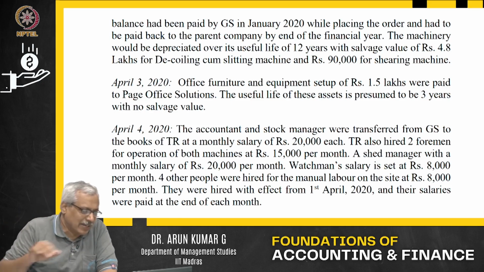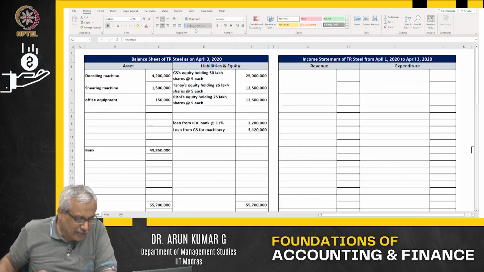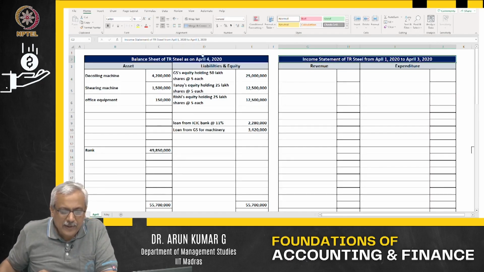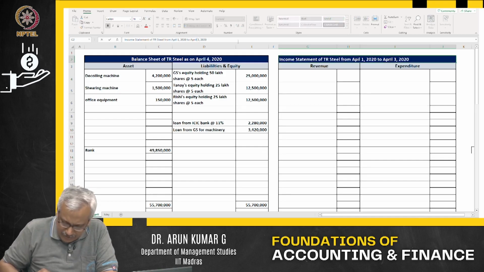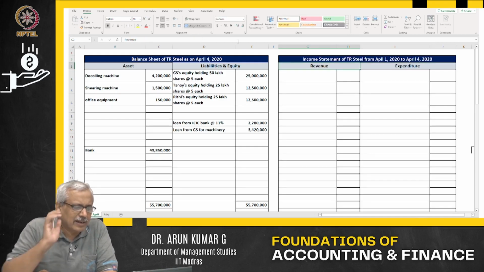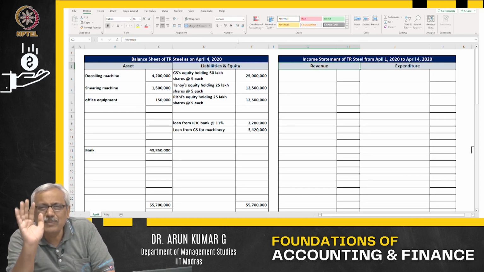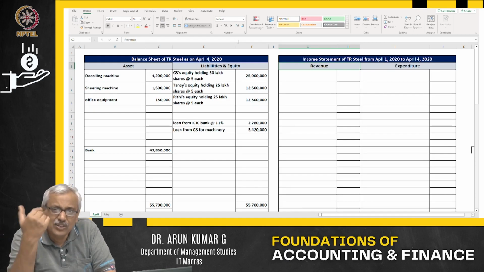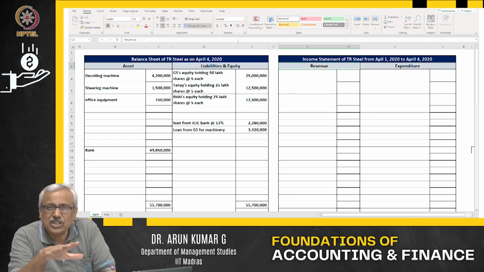So as of 4th of April, if I go back and take a relook at the balance sheet and the income statement out there, the balance sheet and income statement just looks the same as it was on the 3rd, because on the 4th there is no transaction that has happened. You have hired people, you have given them an offer letter, that's it. There is no transaction. He has not joined, he has not performed his duty. Still, you are not liable to pay. When are you liable to pay?